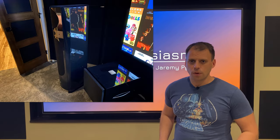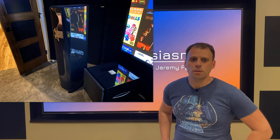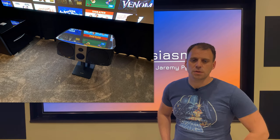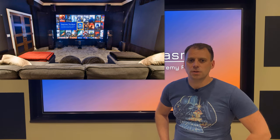It's a 7.2.4 speaker system. The front towers are Focal 1038BEs, and the center is a matching 1008BE center. For the surround channels — four of them — and for the height speakers — also four of them — I stuck with Focal but went with an Aria 906. The Focal BEs were fairly expensive to use in all speaker positions, but staying in the Focal brand and mixing the two lines works really well. There are two RAL S5 SHO subwoofers.